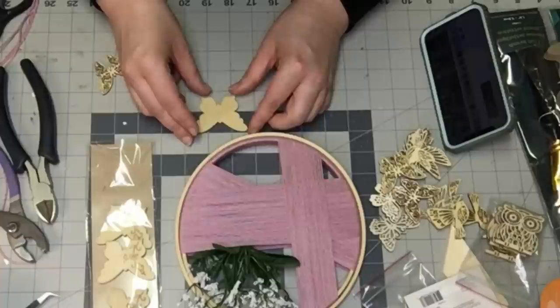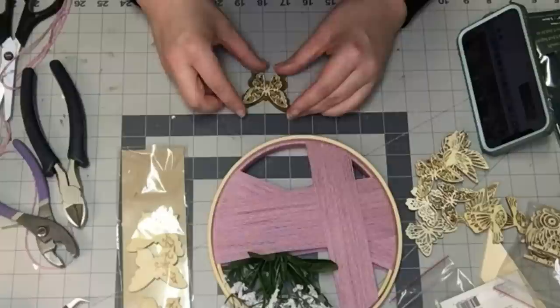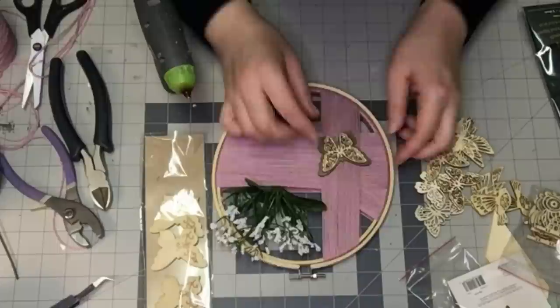First off, we're going to paint that up with our walnut wood tint. And then I got that beautiful laser cut butterfly, and that is from the Dollar Tree. I am going to adhere the laser cut onto that solid butterfly just to give it some dimension and to make it pop, right? I'm just hot gluing those together. Just a dab of hot glue is good enough, just so it doesn't seep through all of those holes in the laser cut.